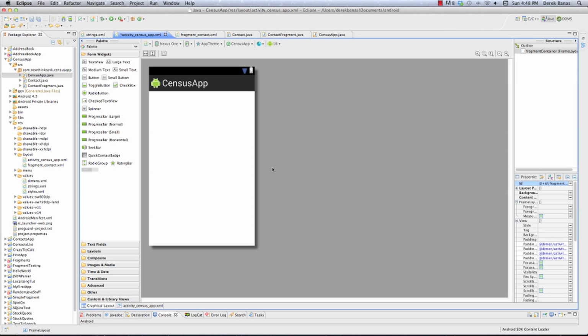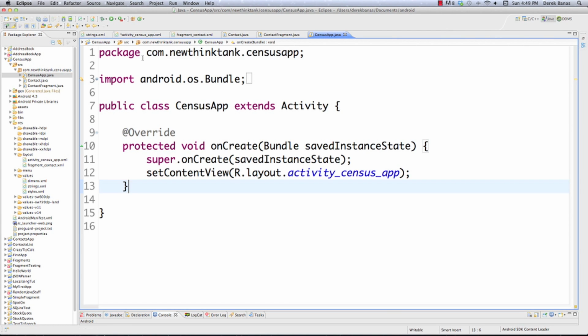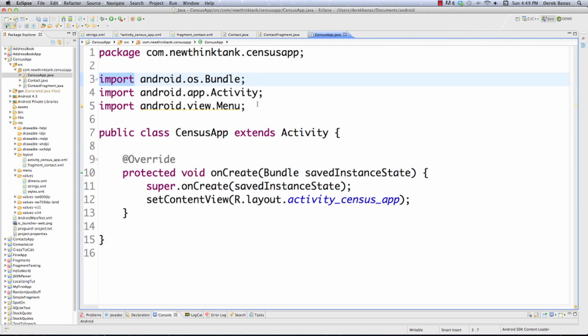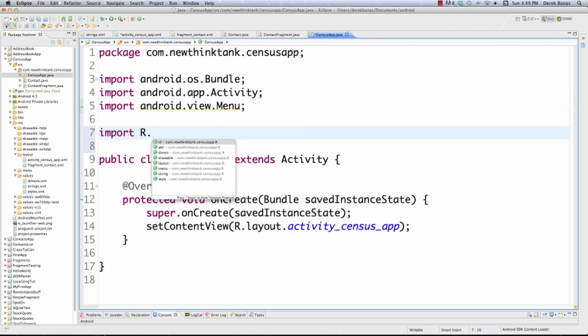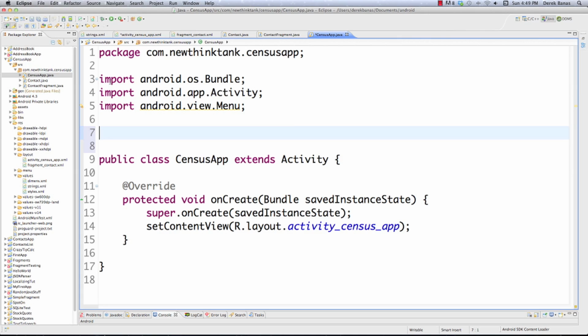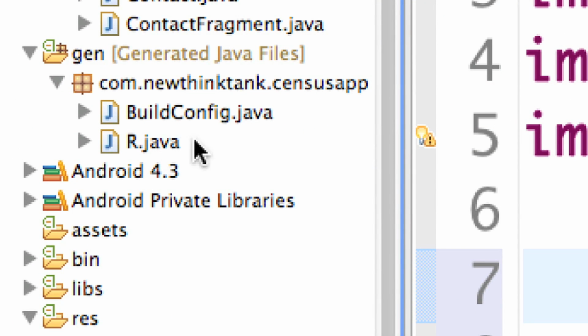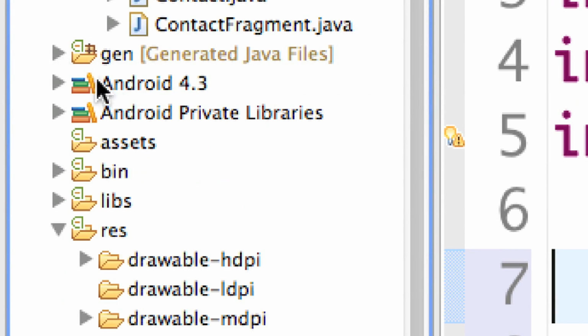And if you don't see that message that just popped up, you can opt out of it showing up, but for some reason I always leave it on there. If you do not see that there, what you should do, first off, because I get asked this question all the time, so I'm just going to deal with it right now. Census app. If you have imports inside of any of your Java files that look like this, import, and then you see r dot whatever, you have to delete all of those from your source folder in all of your Java files. Otherwise, it can cause problems with this r.java file, which keeps track of all the resources in your app. So that's something you definitely want to do.